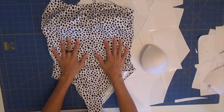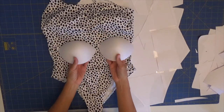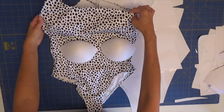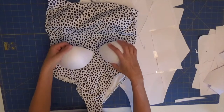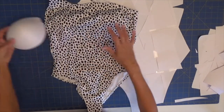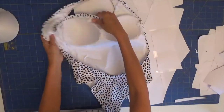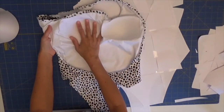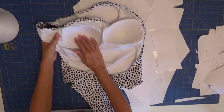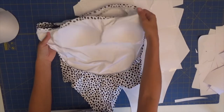I made this as a non-reversible, mainly because I want to add some cups. Since this has no support on one side, I think it is much better to have the cups inserted inside, so you are sure that the swimsuit stays in place and is comfortable. I did this test — it didn't go as I planned — but you can see here that I applied the cups on the inside, so they are hidden. Once the swimsuit is on, you will not be able to see this.